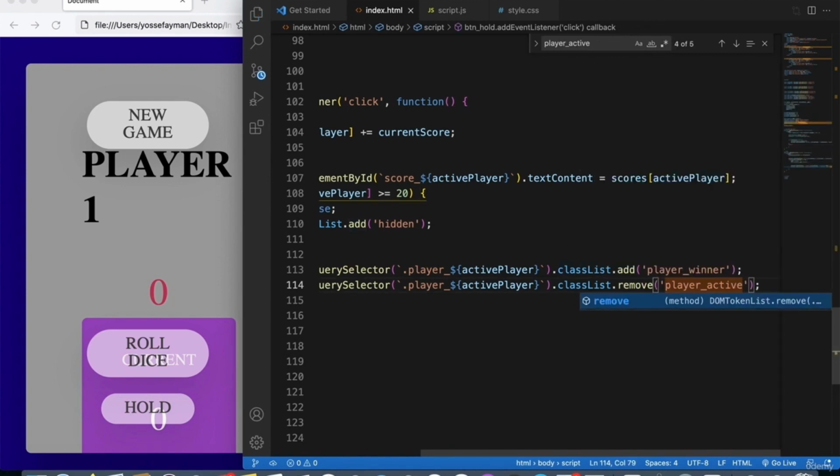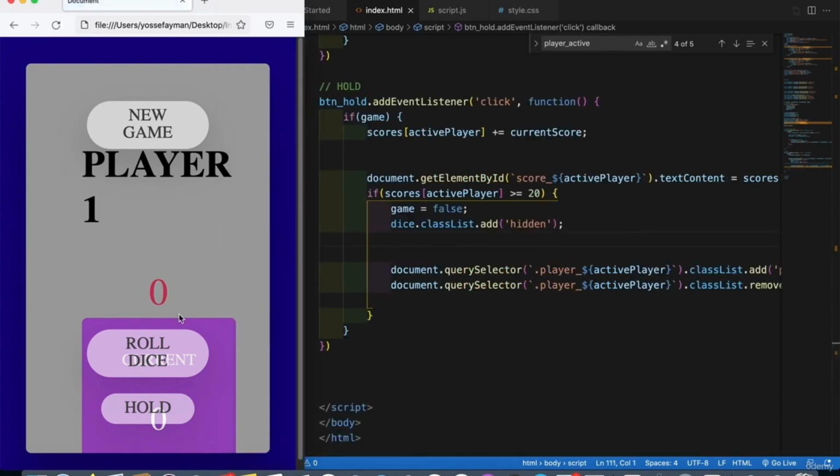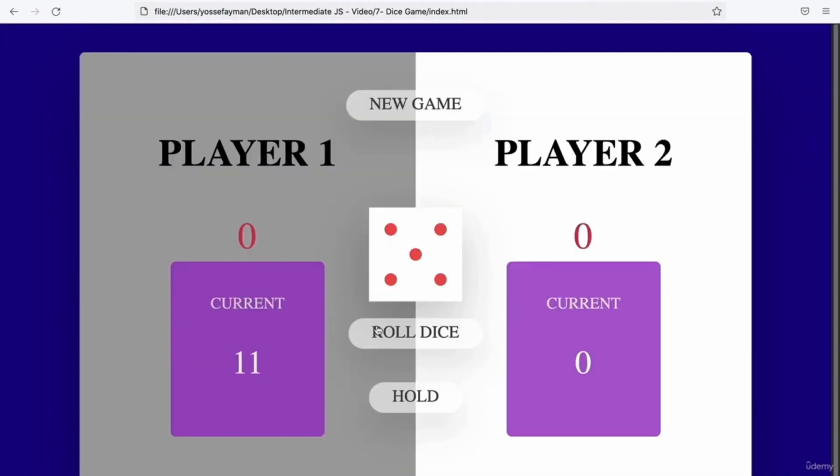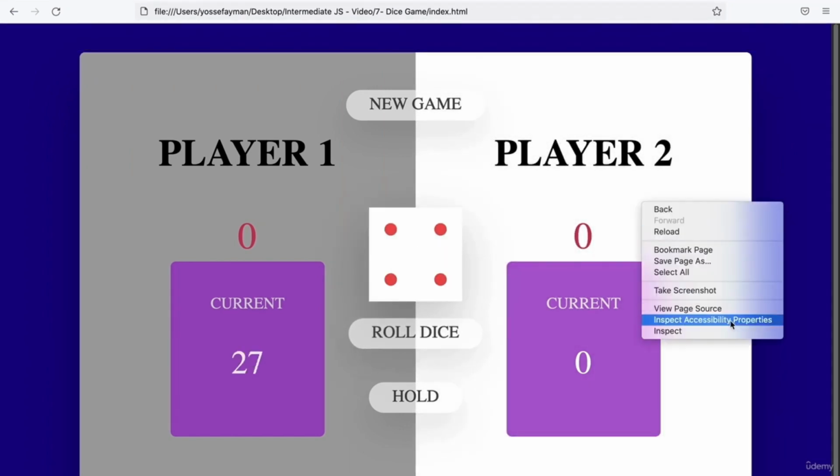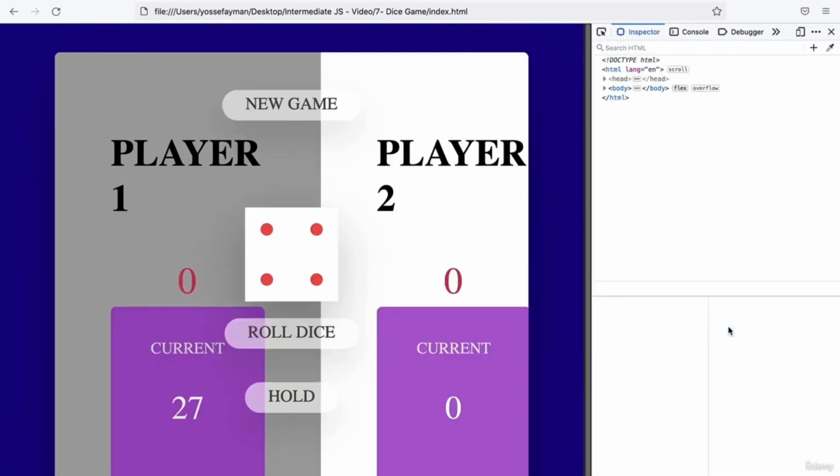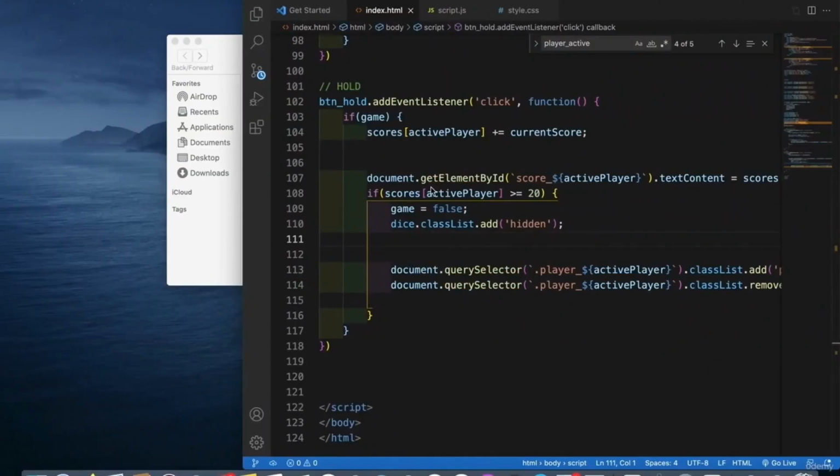Okay, and this is good right now. What we just can do right here is to go and check out this part when it's greater than 20. So okay, it doesn't work when it's greater than or equal to 20. So we want to check what's the problem right here.